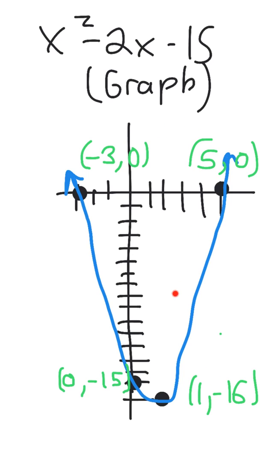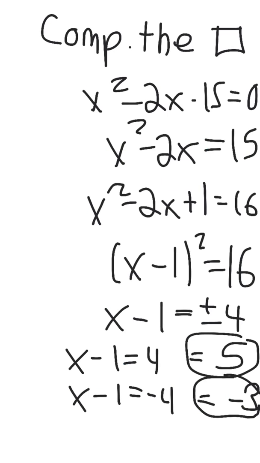You can either find that through graphing or by using a formula to get the x value, then plugging the x value back into the equation. But this gives you all the parts of the equation. It just probably takes a while. And then the fourth method we're going to look at is completing the square. Completing the square is probably my least favorite method, but still you could always use it.